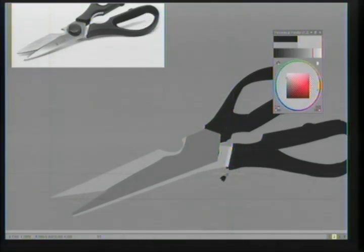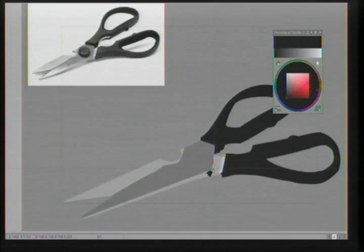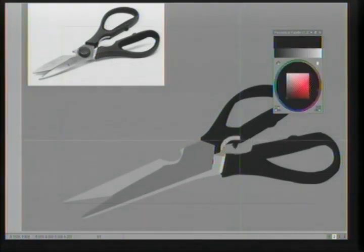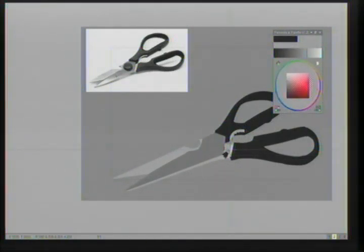Oh, I better fix up that other bad shape. Bad shape. No, bad artist. Don't blame the shape. You made the shape. Blame the artist. That's better. Gotta take responsibility for your shortcomings. Now I'm just adding this little, this is a bottle opener that they put into the scissors. Okay, now I'm really spending too much time on these little funky details. Okay, I see more areas where I can correct shapes. So let's keep that transparency locked for now.